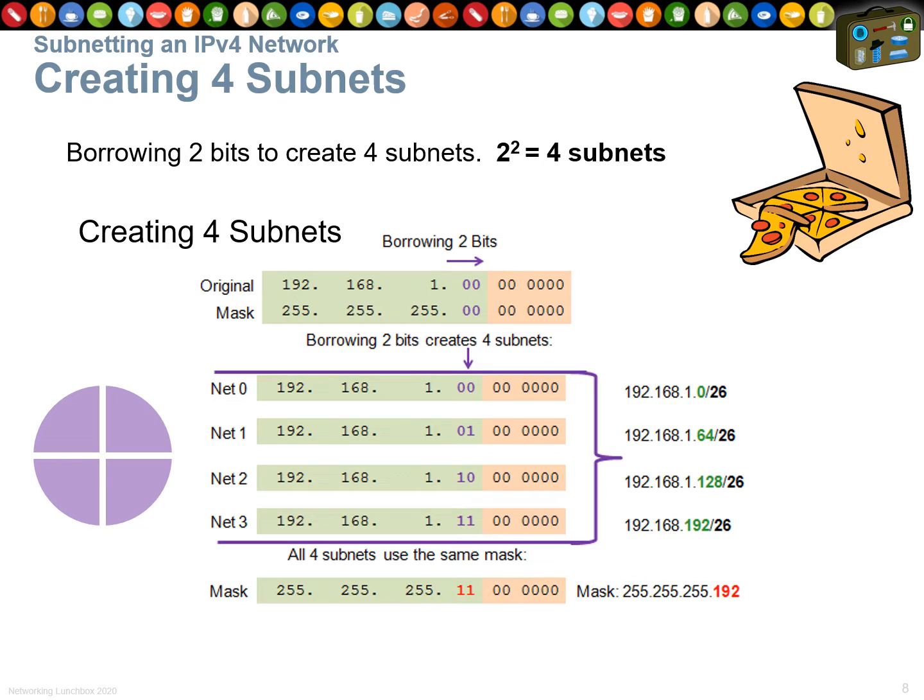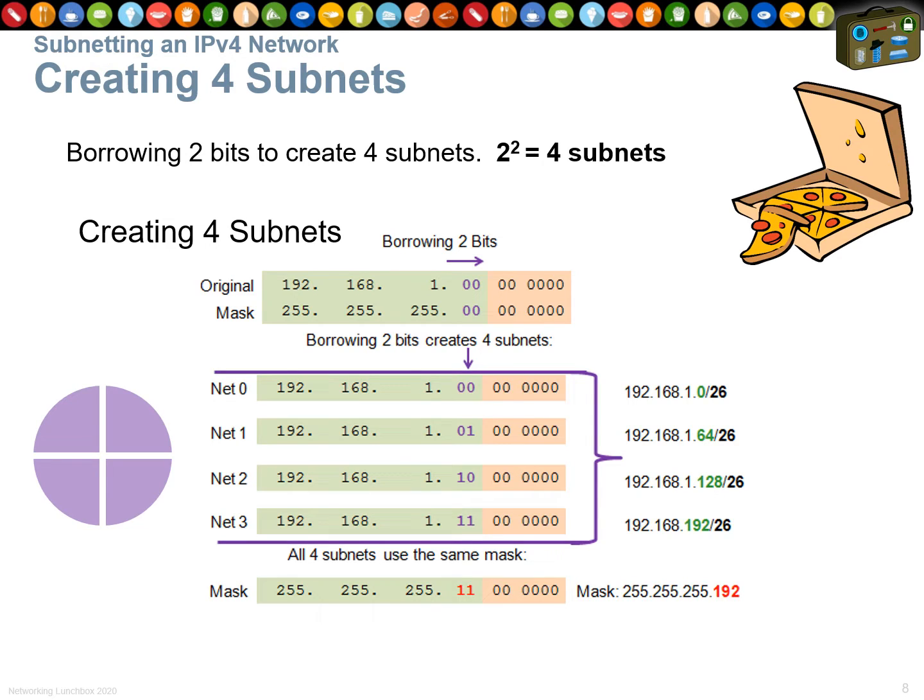So let's look at the way it's broken down. Now we just look at the network IDs. This is the way we summarize and make sure everything's fine. Subnet 0 is 0. Subnet 1 is .64. Subnet 2 is .128. Subnet 3 is 192. If we were to look at the host ranges, subnet 0 would be 1 to 62. Subnet 1 would be 65 to 126. Subnet 2 would be 129 to 190, and subnet 3 will be 193 up to 254.